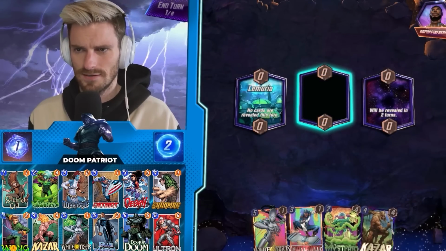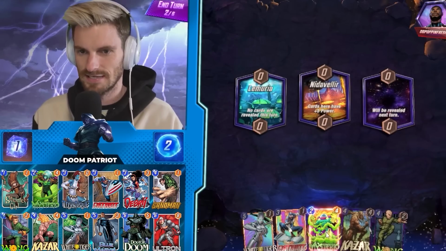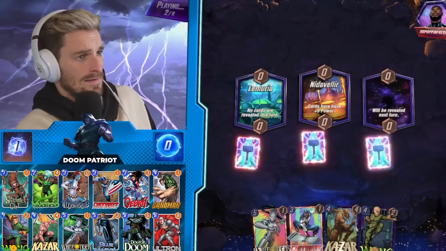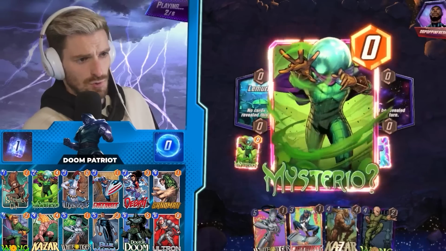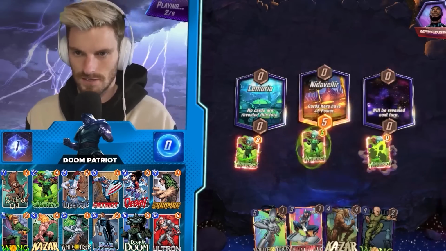Skipping turn 1. OG Pop in Fresh is who we're playing up against, guys. See if we can take him down. All right, we're going to go Mysterio left side. Love the Mysterio in the middle there. Huge for us. We already have Patriot. If we get Sandman here, it'd be OP.